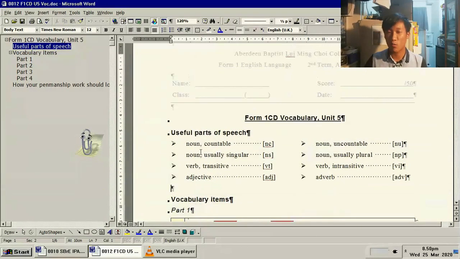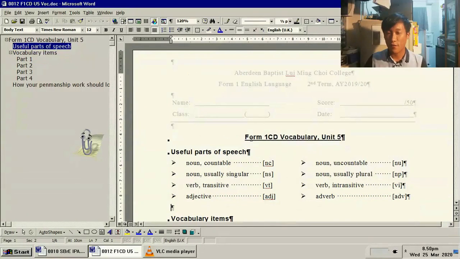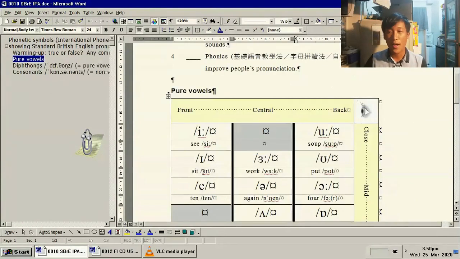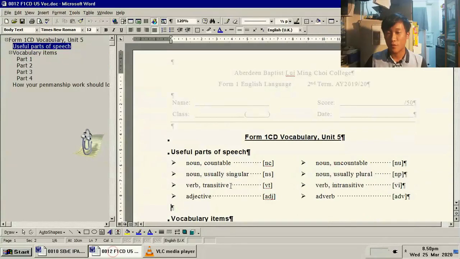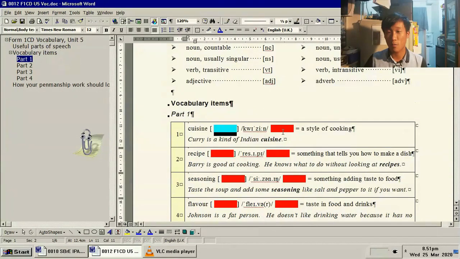Before you continue, it will be good if you have your own printer and print out the vocabulary notes and the IPA table. You can download these notes from my website below my YouTube video. If you haven't got your own printer and you cannot print, that's fine. You can take out a piece of paper, and when we work on the parts of speech and the pitch patterns, when I give you time to work, you write down what you think on the piece of paper and then check answers later on when we talk about the items.